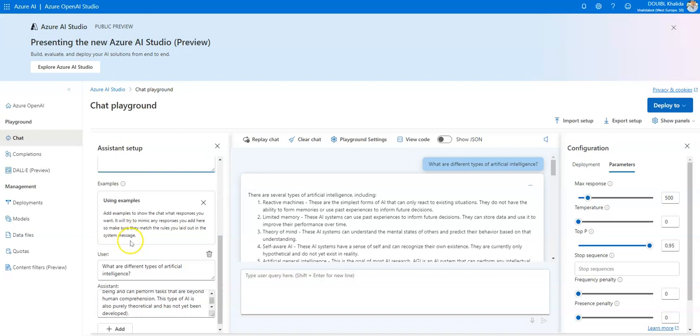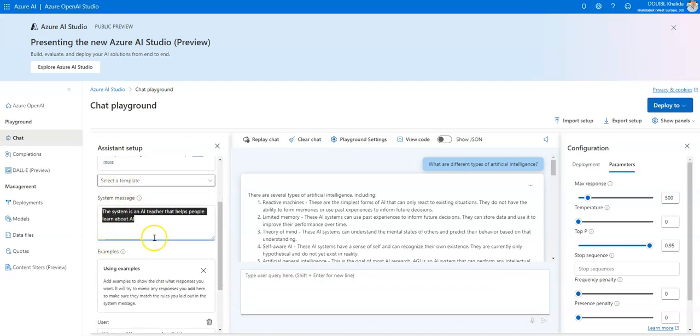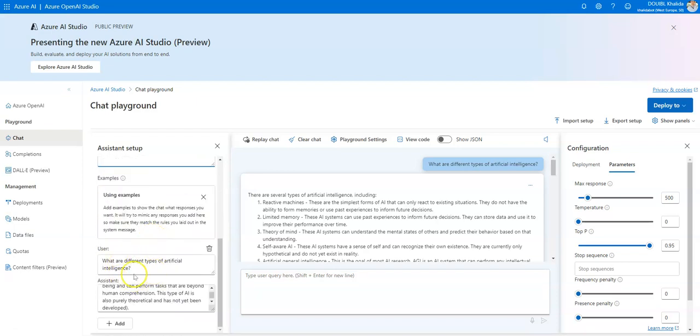So this is for the system, and for the user: what are the different types of artificial intelligence? And we give an example of how the system needs to answer this question.